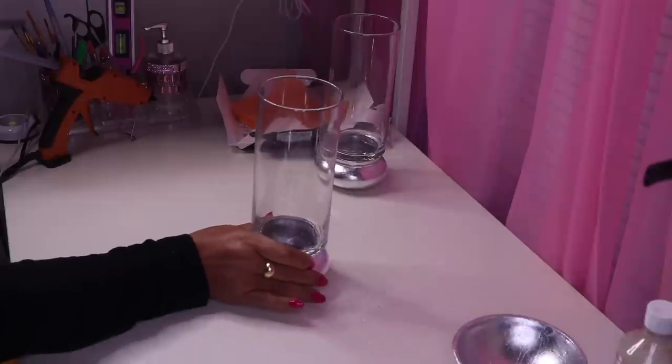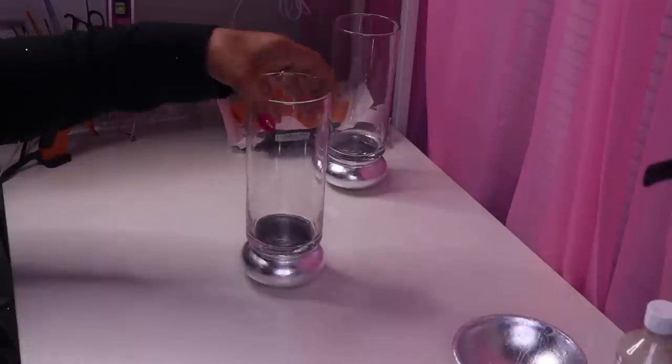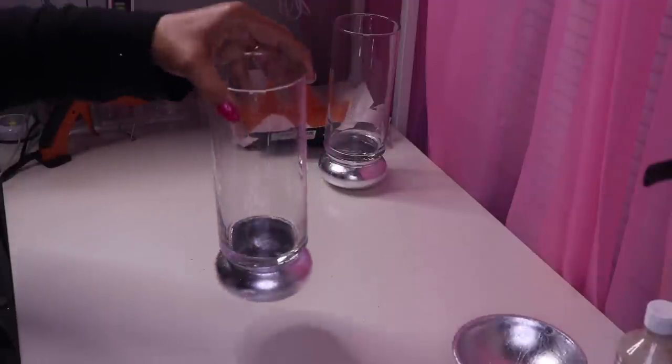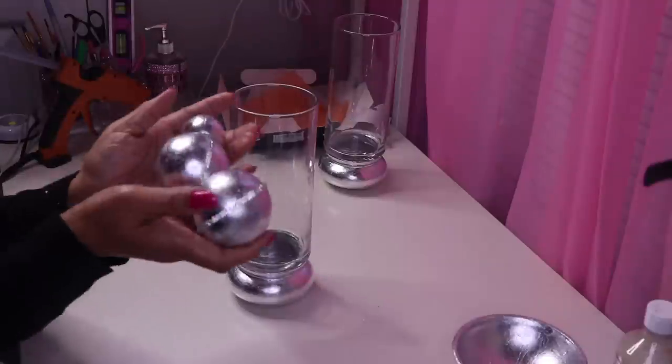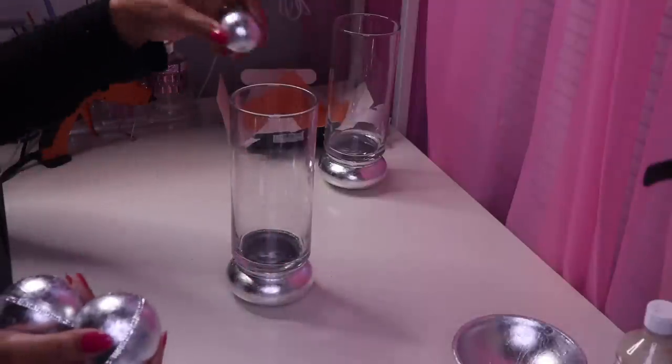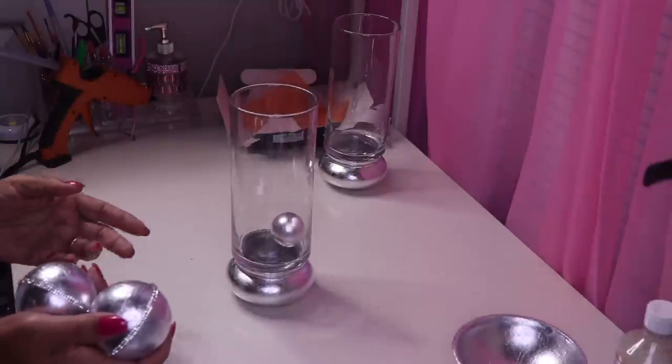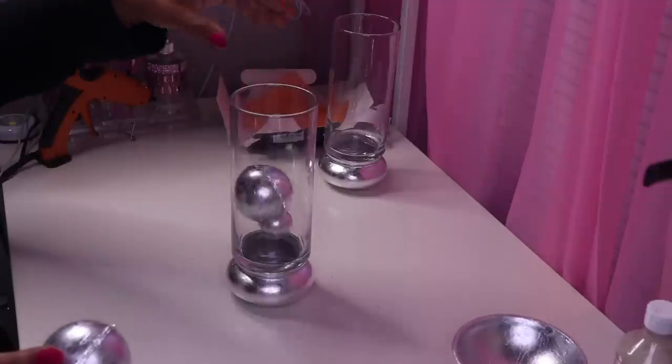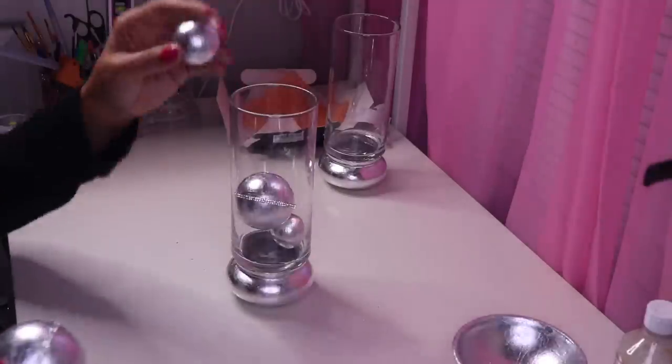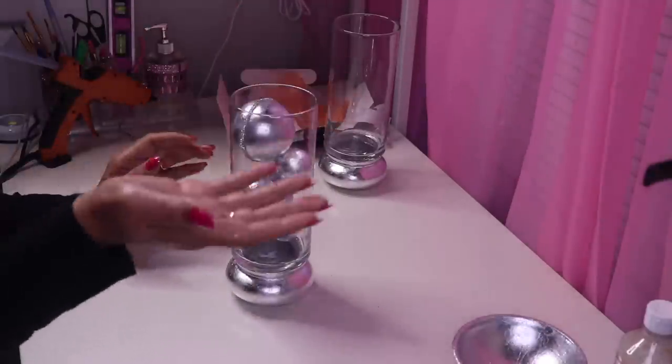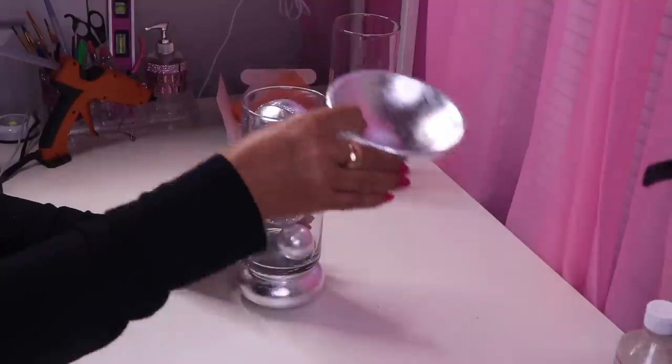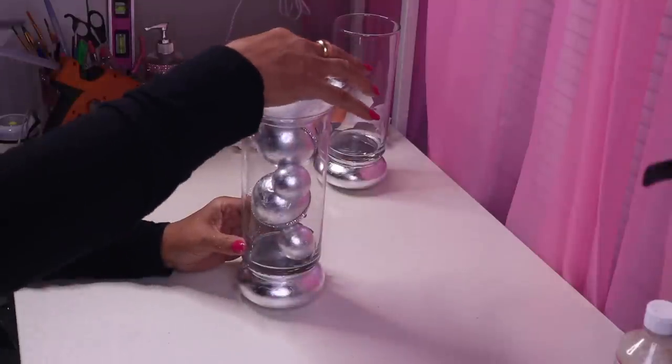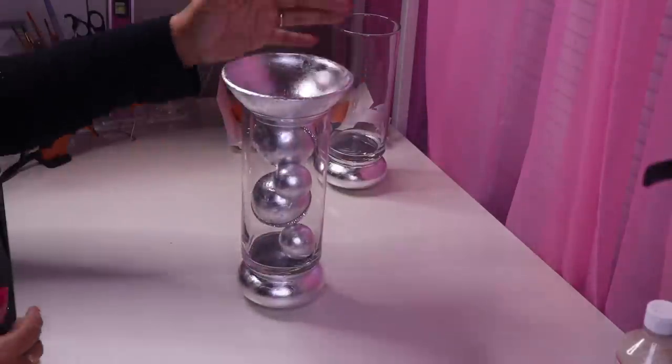Okay, so here's one that I've completed already. I've already glued the base to the hurricane and I have my balls ready. So the thing you want to do is just put your balls on the inside. You can do the small one, then do a large one, do a small one, and then do a large one, or vice versa. And then you can just put this right on top. The weight of this will hold it down and then you'll have this.